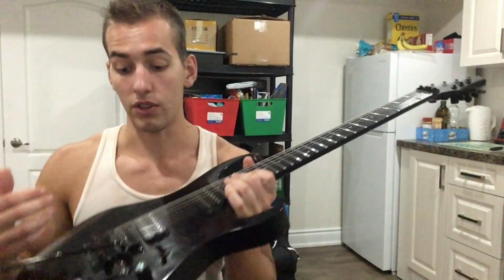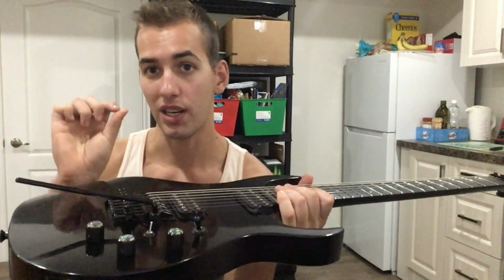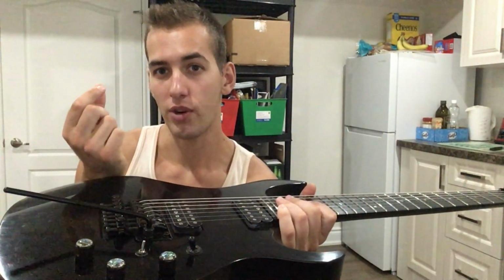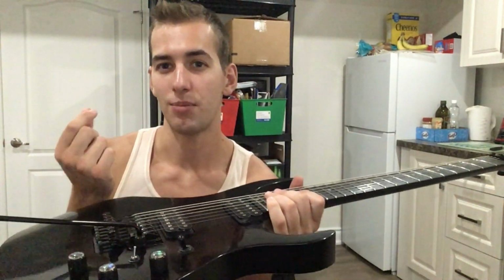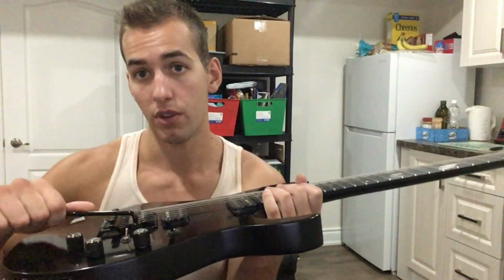That includes lubing up the nut more. I've even tried lubing up the saddles themselves. I've even tried putting the string in so that the ball end of the string is sitting in a certain position inside the bridge, and nothing works as well as this does. I've taken it to techs, really good techs, and they can't get it to work as well as it's supposed to. They say it stays in tune just as well as a Floyd Rose. It doesn't. That's in my experience. But that's why I will always stick with a Floyd Rose.